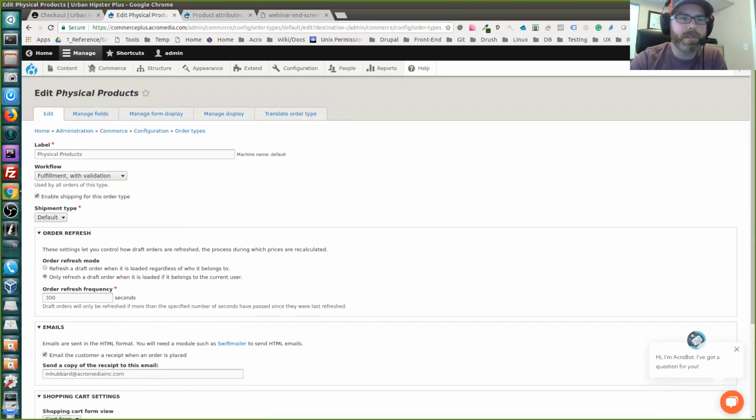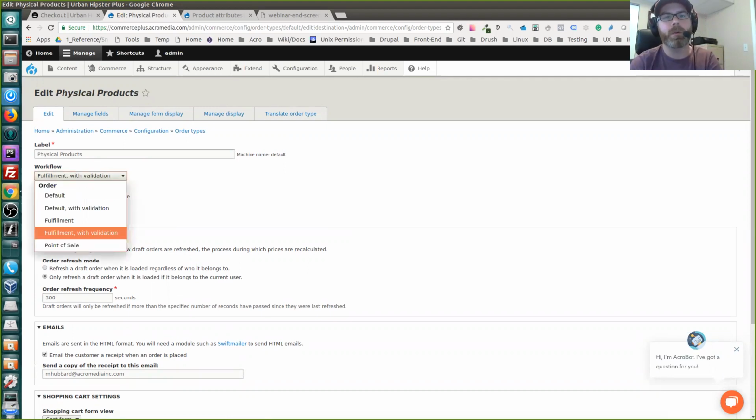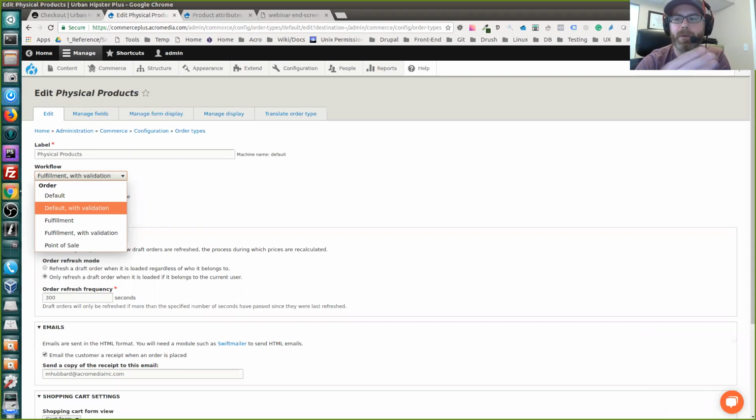The next thing you can see is the workflow. This is where you'd configure, on the order level, what steps need to be placed in order to fulfill an order. Default would just be the order is placed and it's done. Default with validation means the order is placed, but there's a manual step where the order needs to be validated, and then it's marked as complete. Then we have fulfillment with validation.